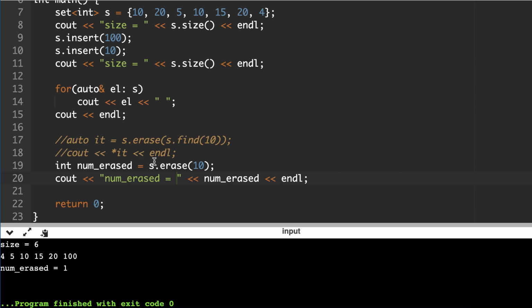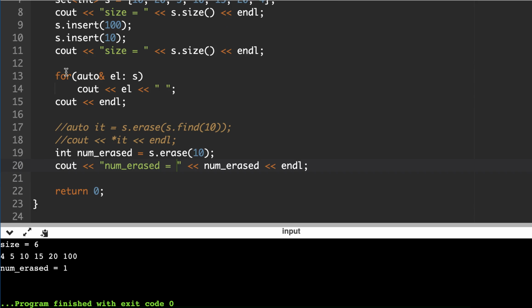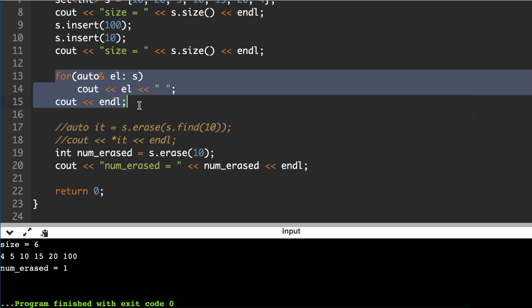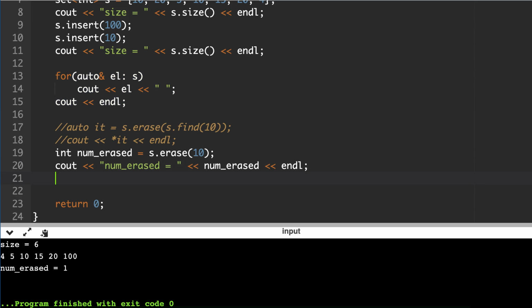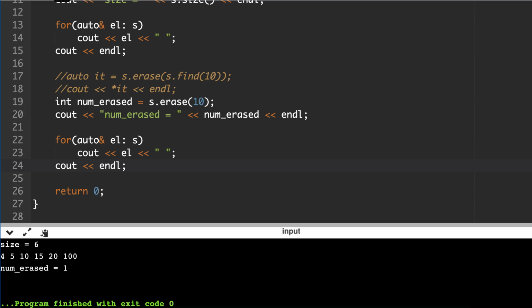So it's num_erased 1, and if you print it out again here, 10 should be gone.